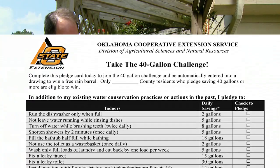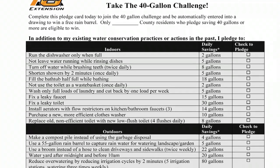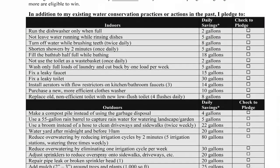We've been challenging the kids and their parents to take what we call the 40-gallon challenge. By reducing water that they use — some inside, some out in the yard, just throughout the day — being aware of the water they use so they can conserve it. If they can save 40 gallons a day, it really begins to add up. Take that 40 gallons per person throughout a family, do that across the community, add that up for months, and it turns into millions of gallons of water saved.